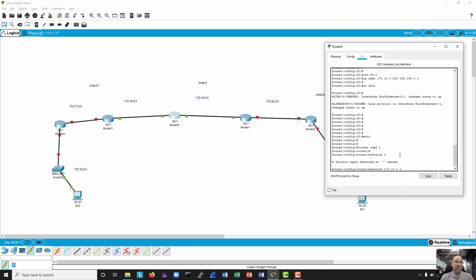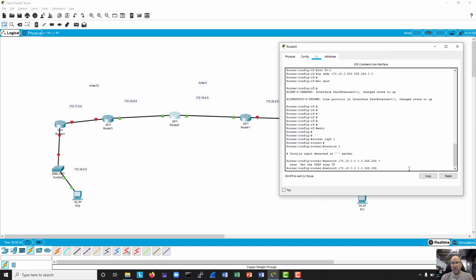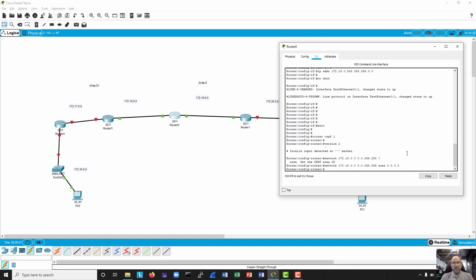Now OSPF uses wildcard masks, which are sort of the opposite of subnet masks. If we look here, we need something else to finish this part of the configuration. What I'm going to do is specify that you are part of area 0. There are two formats you can put the area in. I can just write it that way, or I could write it in the dotted quad notation.